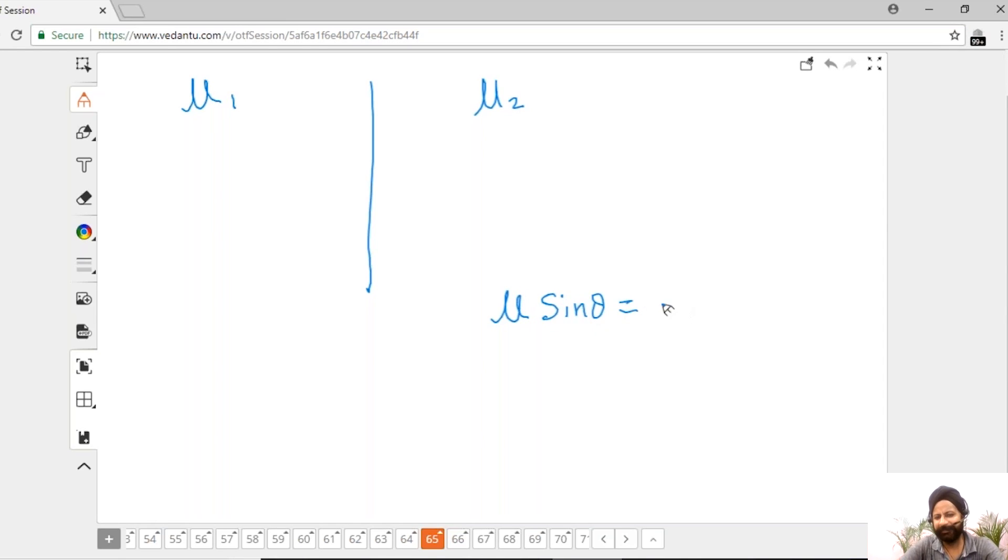So there are two media here. Let's say medium one has μ₁, maybe this is medium two has μ₂. Snell's law simply says μ times sine θ is a constant. This is only the shape and form that you should remember for Snell's law. Any other shape and form is not useful. It's going to confuse you a lot. You will start thinking this is incidence, this is refraction. Doesn't matter what is incidence, what is refraction. μ times sine θ is a constant.